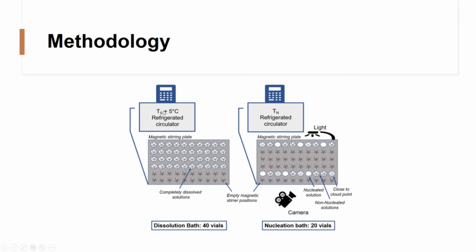Then we add the APA compound to 20 ml of your ethyl acetate solution, and then we place the 40 vials on the stirring plate, and we stir at 15 plus 5 degrees centigrade. That will be 20 degrees centigrade. We stir it for 1 hour. Once everything is dissolved, 1 hour is more than enough to dissolve all the compounds that we are adding.